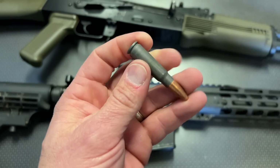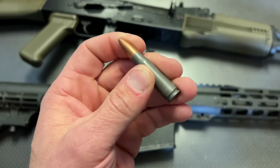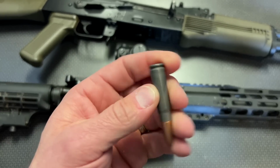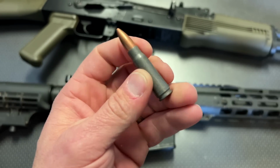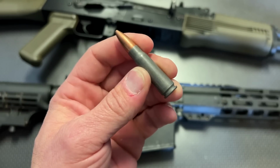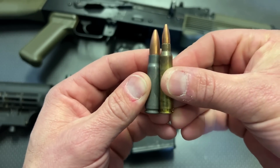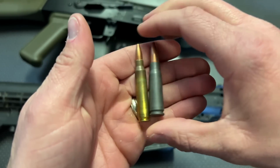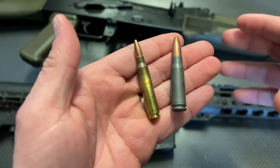Now, 7.62x39 was very popular because it's a hard-hitting .30 cal round to knock out large game like deer up close. Just a very reliable design when it's inside the AK-47, and it was super cheap. And I say was because with the ammo limitations on import permits being restricted recently, 7.62x39 for steel junk ammo is now more or about the same price as premium brass 5.56. So for the purposes of this video and intermediate cartridges, I am kind of weeding out that 7.62x39 because you just can't find it everywhere.